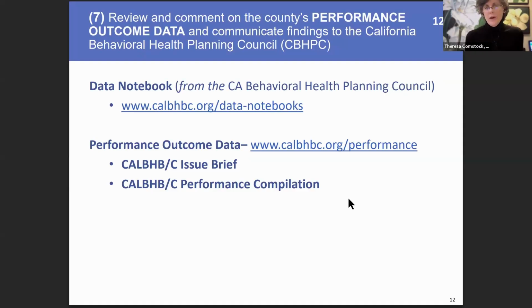And I think we're hopeful in the next 1.5 to 2 years that we'll start seeing really significant change in terms of what's reported in California. It'll be more standardized for performance outcome data. So hopefully this data notebook will reflect that as well. And we have some information on our website related to performance outcome data.